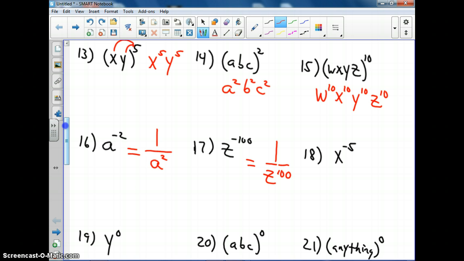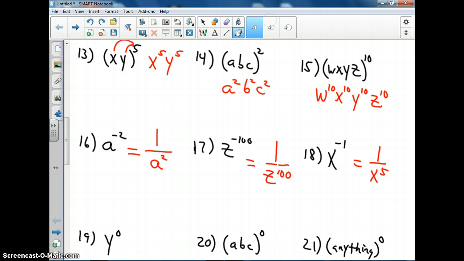Okay, what's number 18 going to be? 1 over x to the 5, right? X to the 5th is right. Very good. Anybody lost there with negative exponents? What's that? Oh, sorry, it's negative 1. Okay, sorry, messed up. Thanks. Let's change it to negative 1. All right. Not to worry. X to the negative 1. All right. Here we go. We'll get it right. Right again. Okay, so it's going to be 1 over x to the 1. And go like that. Okay, so everybody good there?